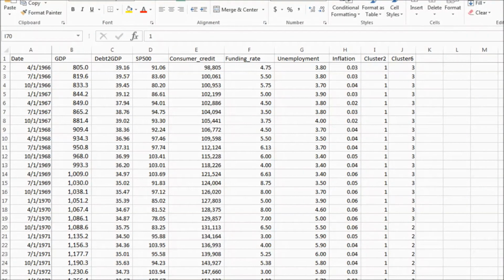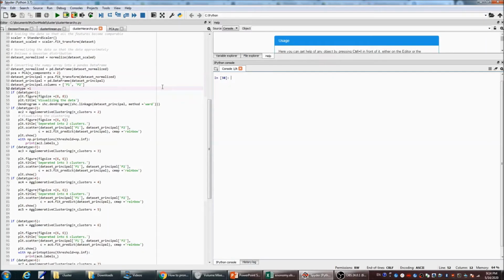Now let me show you the data I used in this video first. I went to the internet and downloaded historical data about GDP, debt to GDP, S&P 500, etc., all related data, and saved it in an Excel spreadsheet. And then I loaded the data into Python.